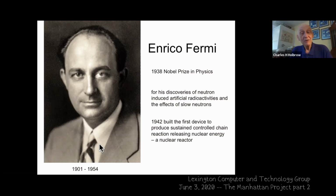And so if you decide to use water as a moderator, I've actually built what's called a subcritical reactor, and we used water as a moderator. Remember, the goal is to slow them down. But if you were to use heavy water as a moderator, that would be outstanding, which leads to some stories, because it was clear the Germans understood this because they were trying to capture supplies of heavy water that existed in Norway. And then, of course, they did conquer Norway.